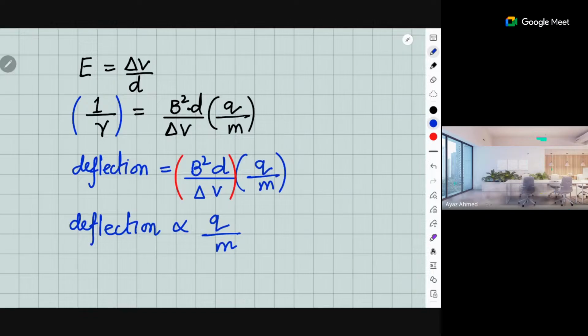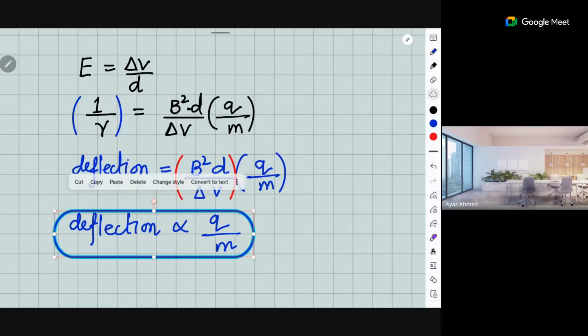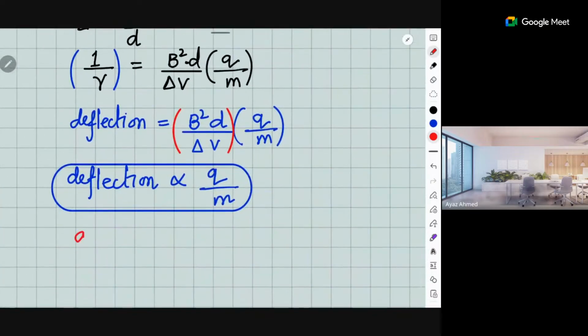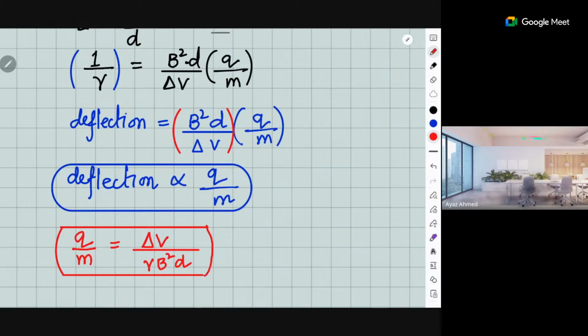So actually, when you are going to calculate charge to mass ratio, you can make an equation, because as I have told you several equations, but what was the main target for me? The main target was charge to mass ratio, isn't it? So I will make that charge to mass ratio the subject from all these equations. So if I am interested in charge to mass ratio, that is equal to, from this top, delta v divided by r b square t. So by using these mathematical tools, you can even find the charge to mass ratio of different particles. Is this clear to everyone?